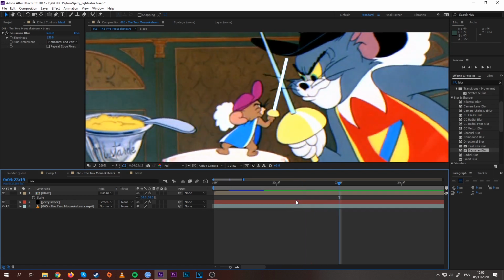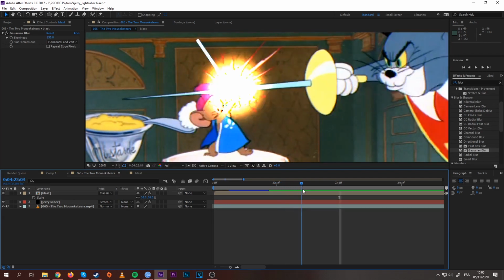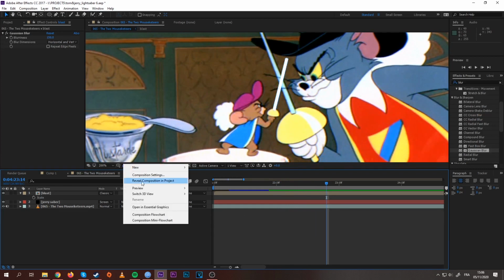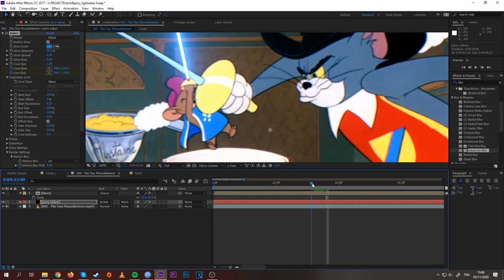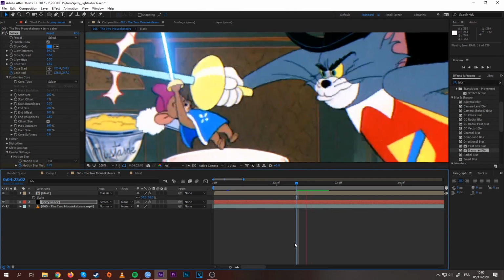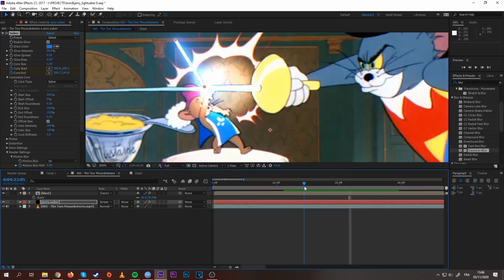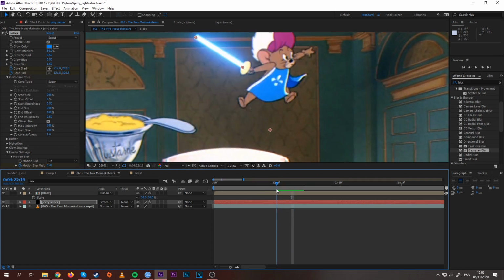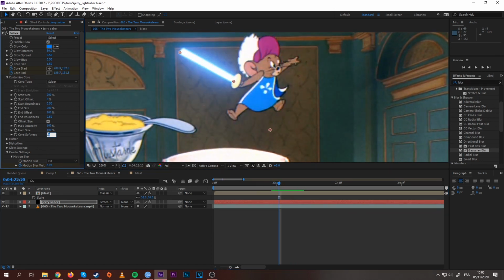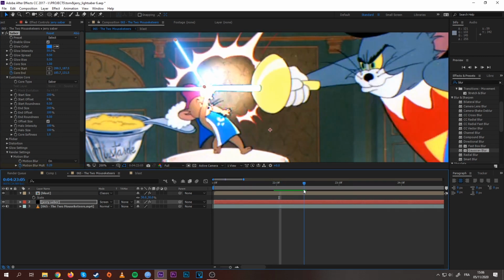And again, very quick. And then other little details I like to add is, no, first of all, before we have a look, let's see what it looks like with the saber. So it looks pretty good so far. And another little detail I'm going to add is just to soften the saber a little bit. That's too much, like that, because the lightsabers, when you look in the movie, are slightly blurred. Not too blurred, but at least it doesn't look too solid. And this just makes it look a little bit more credible.